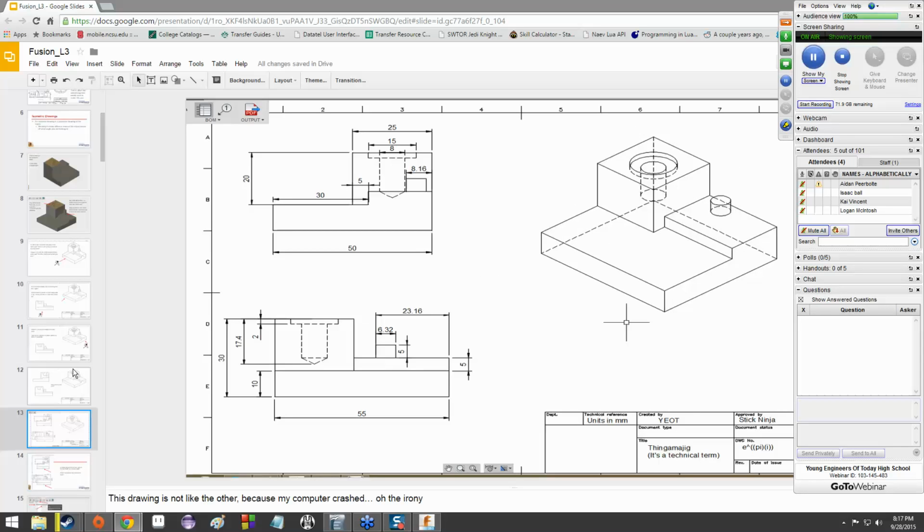Case in point here. You might notice that not everything is dimensioned. Like we don't have a measurement from the block to the cylinder. We don't have a measurement of the angle here. Just a few things aren't in here, but that's okay. You don't have a measurement from here to the block, that kind of thing. We'll go over that in a minute.